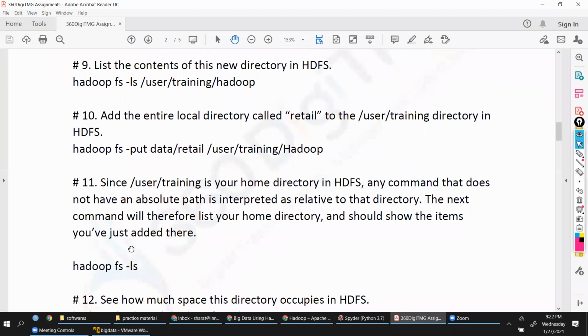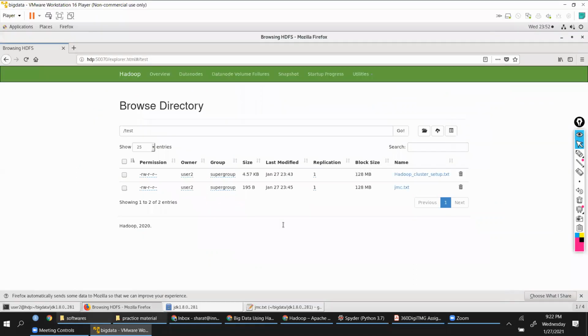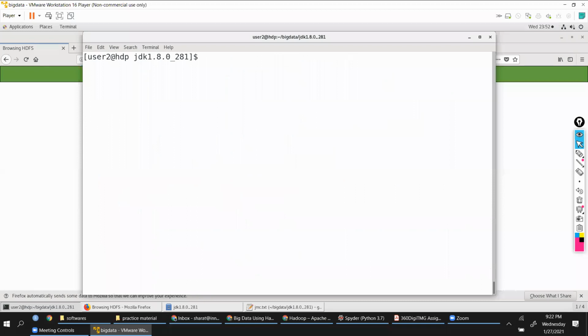Now, you can also use du, disk usage. If I say Hadoop fs -du, disk usage, -s /test, the h means human readable format.